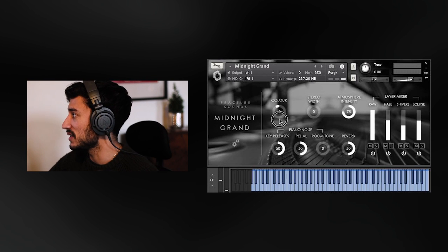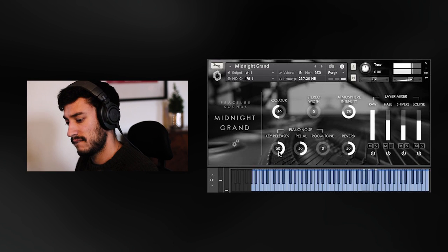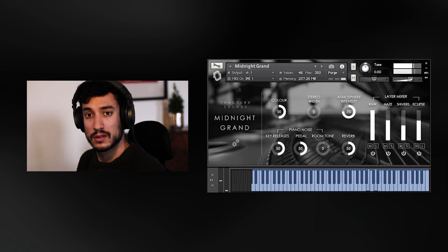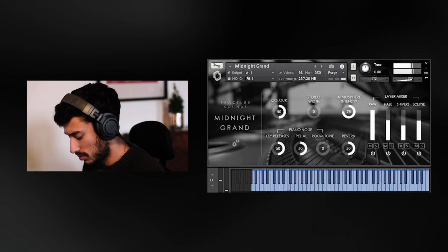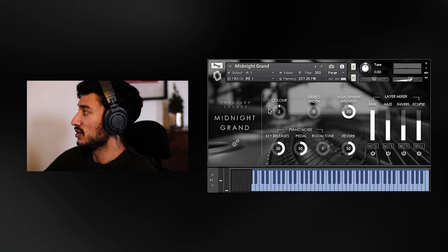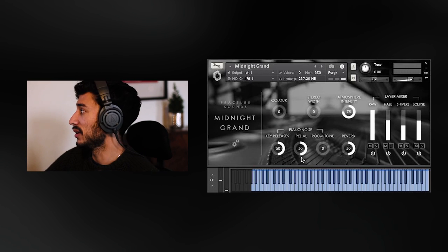So let me turn it right down to minus 50 and you can see that's a bit more mellow, whereas if I turn it right up to plus 50, you can see the presence is really boosted when we turn it up. You can command click to reset any of these controls to zero.